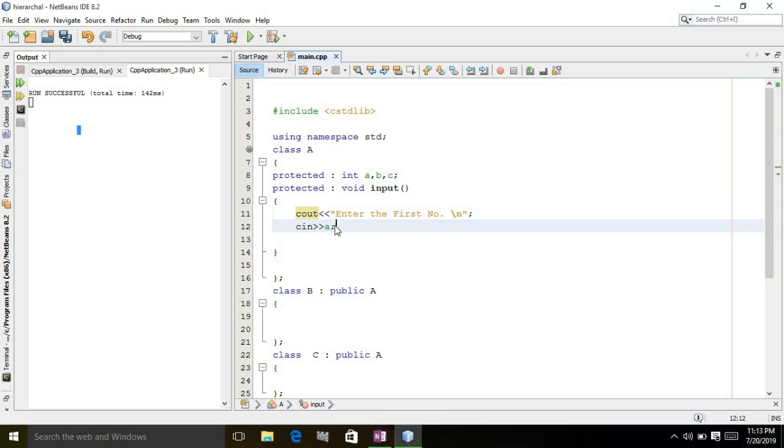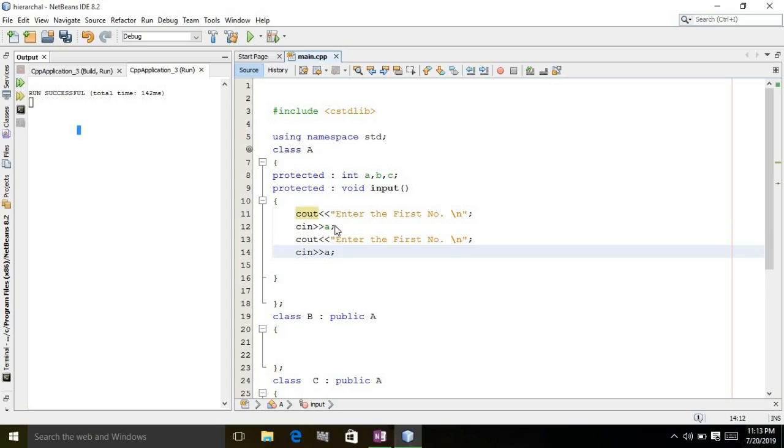So right now we do the same thing for the second number, and this time we store it into the variable B. Whatever value we take from the keyboard will be stored in variable B, or memory location B.